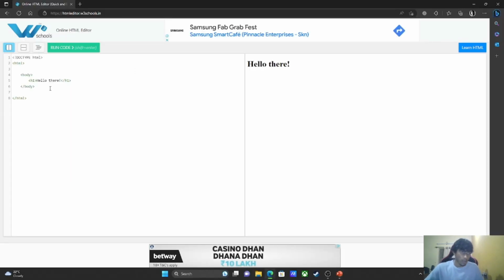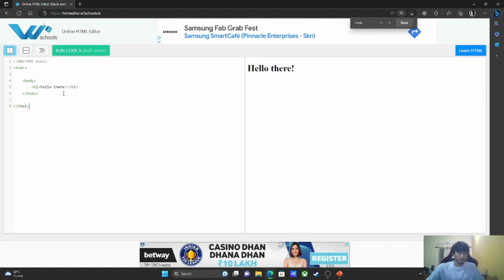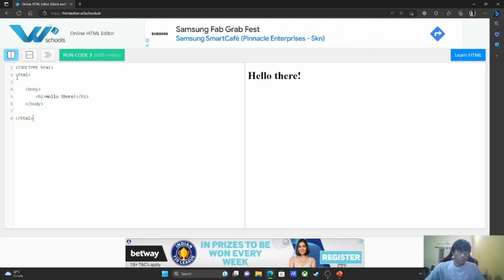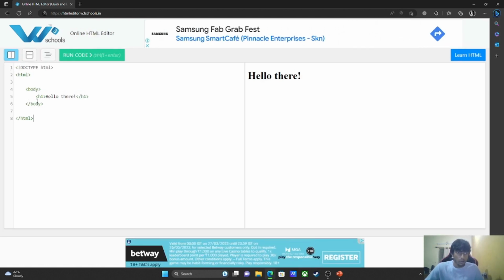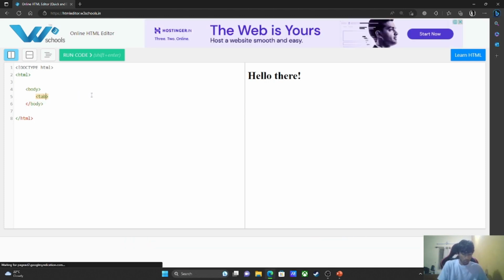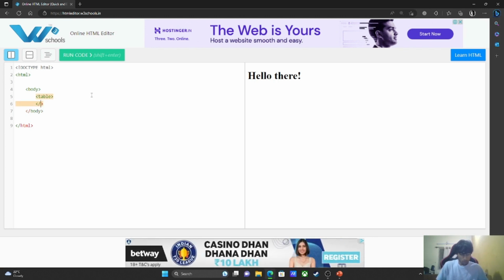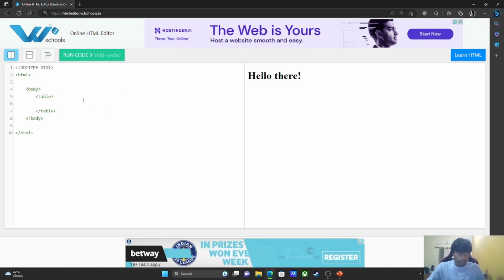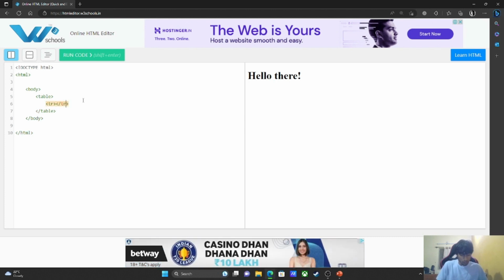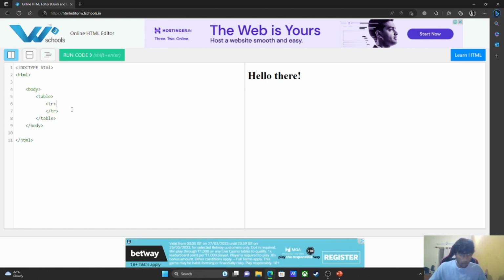Now we'll get to the live code, so you can code on online editors. For now I'll be coding right here. I'll just zoom in. It says doctype HTML, the basics, HTML body, all of that. Now I'll use the table tag and another one, the closing tag. So whatever code goes in here is our table. We'll make our table row, tr, and close it off with another tr. This is our first row in our table.